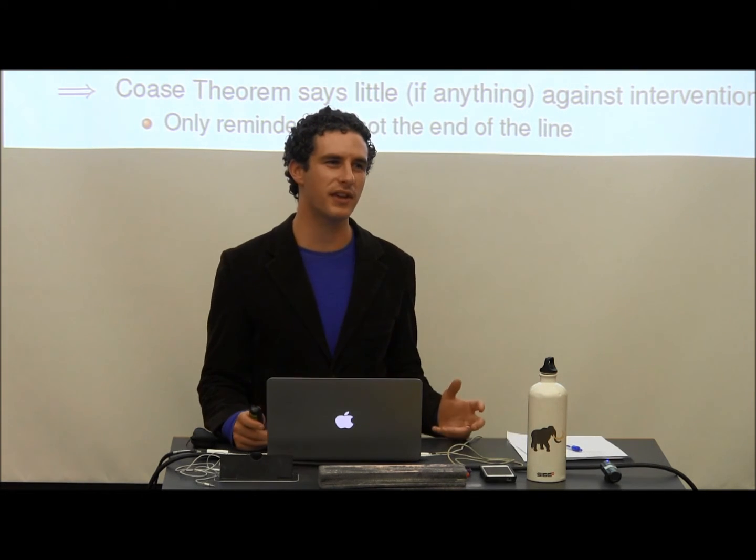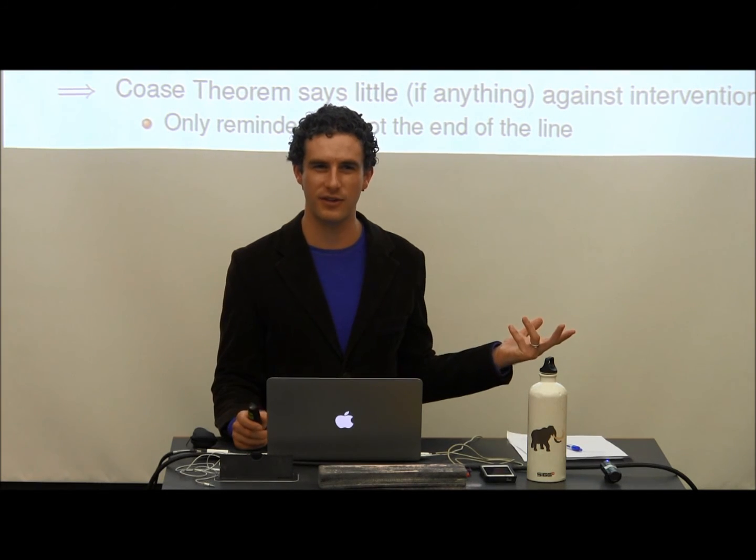I think the most basic thing, though, is: how can it hurt? Right? How can the government intervention hurt? If people are going to bargain to efficiency no matter where the property rights are, if any of these issues matter, then it's going to be beneficial to correct the externality. And if none of these issues matter, then who cares, right? You'll always get to efficiency anyways. So it seems completely stupid to say, well, there's a case where nothing matters at all, and let's base policy on that case, because in that case, any policy is as good as any other policy, right? So you've got to base policy on the case where things don't work perfectly, because that's the only case where it matters what you do, right? So the Coase theorem really says nothing against intervention, just like the first fundamental welfare theorem says nothing against socialism, right?